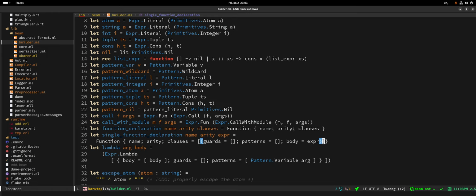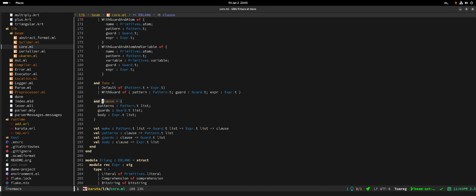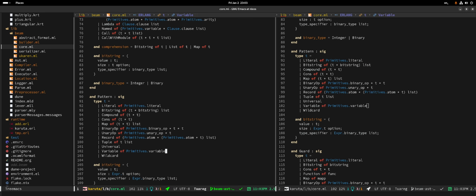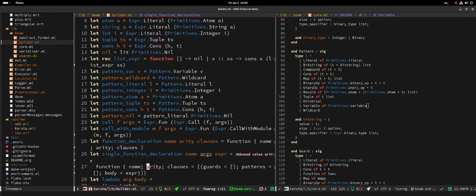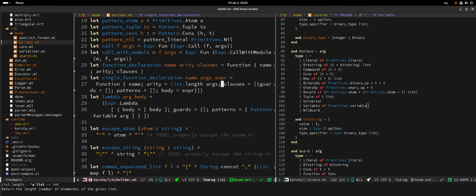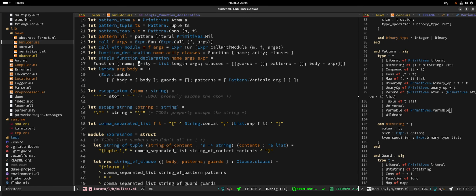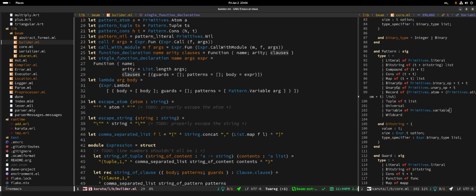In that case, I need to discover what the heck patterns is. It's a bunch of variables. Yeah, we're going to need basically 3 variables, or however many variables are implied by the arity. That's actually pretty interesting. We don't need the arity anymore. We can just say arity equals List.length of args. And then patterns would be List.map args, and we need to call variable on it. Let me change the indentation of this quite a bit because otherwise it's going to be terrible.